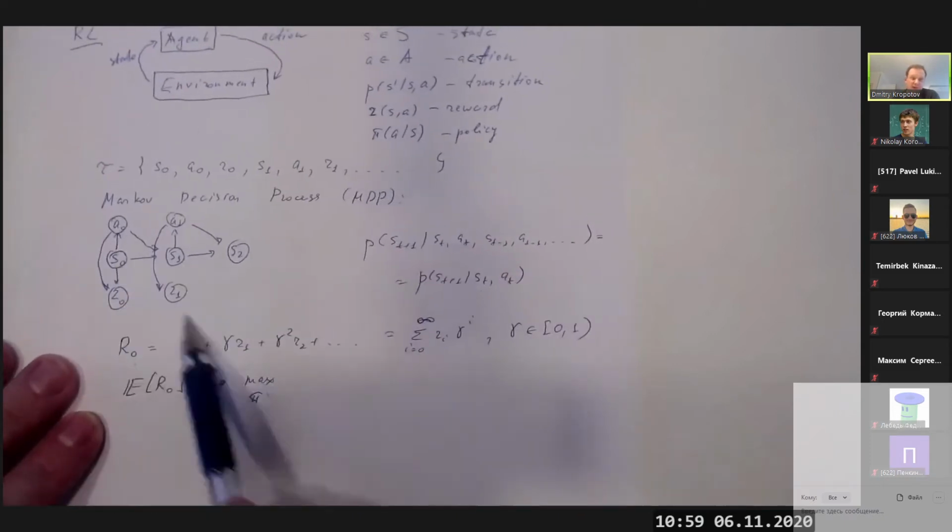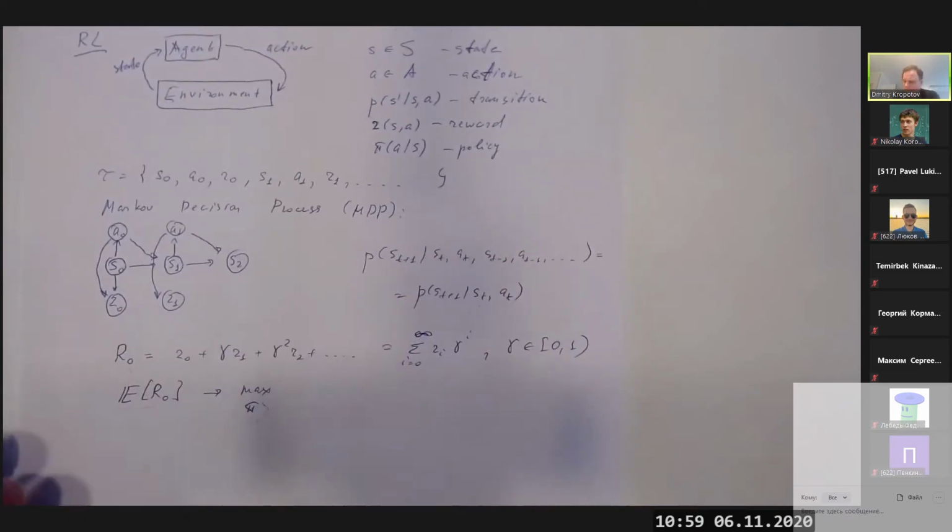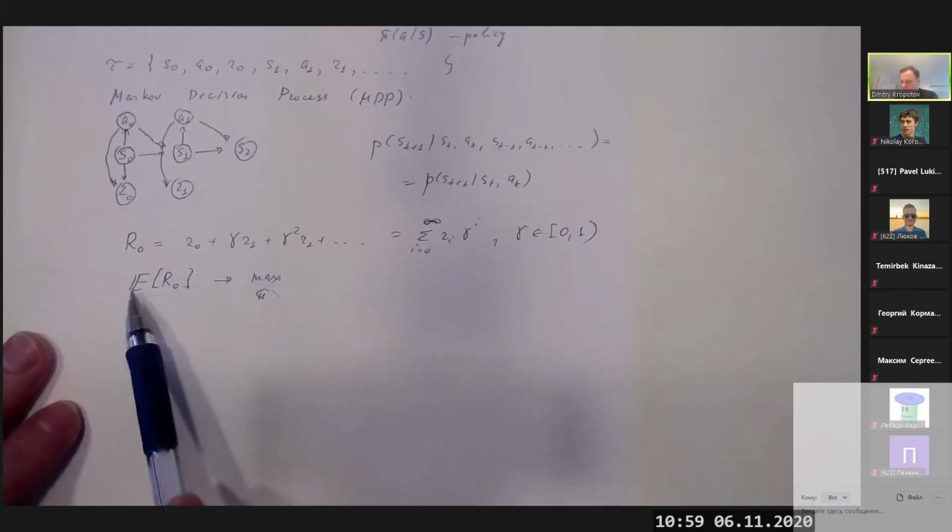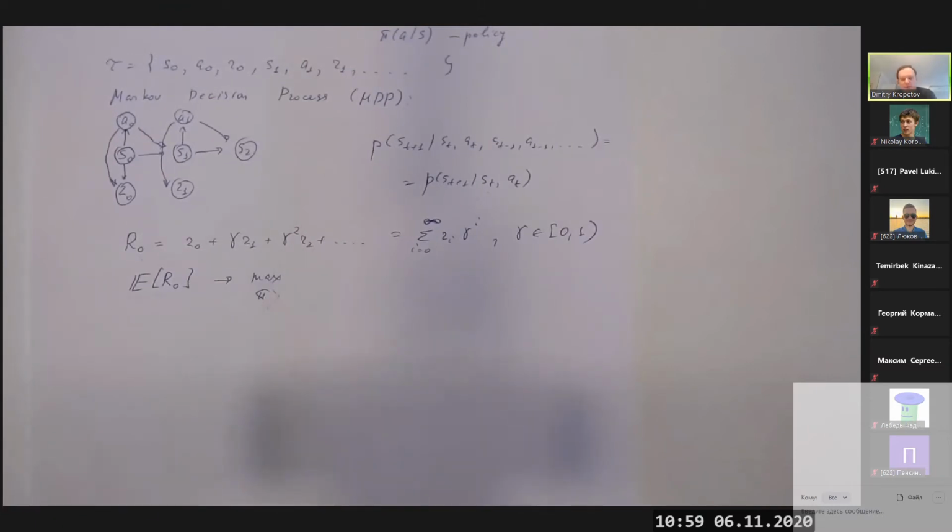Okay, so this is the formulation of the problem. You have these rewards, this gamma, and you would like to somehow learn the optimal policy in this MDP. And now we are going to consider some particular algorithms, how we actually are able to learn the optimal policy. In reinforcement learning, there exist a numerous number of approaches. So we start with the simplest one, and in the next lecture we'll speak about more advanced techniques.